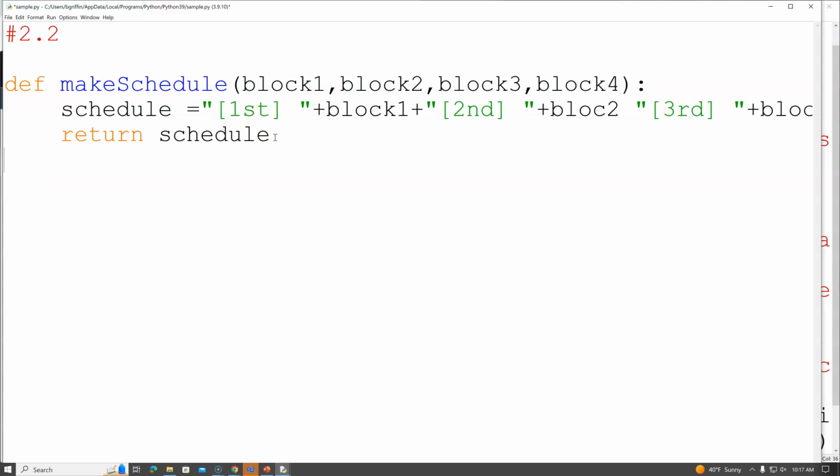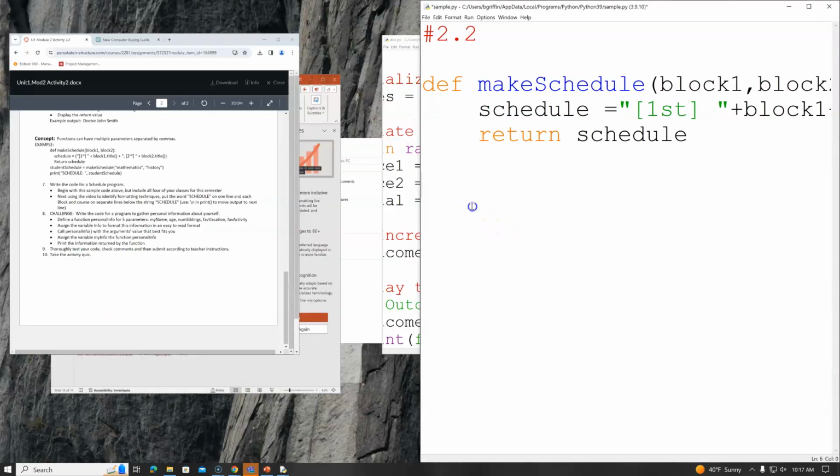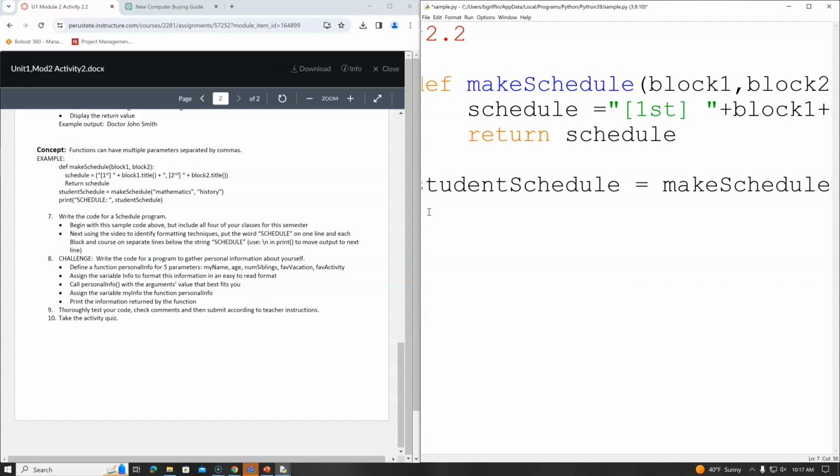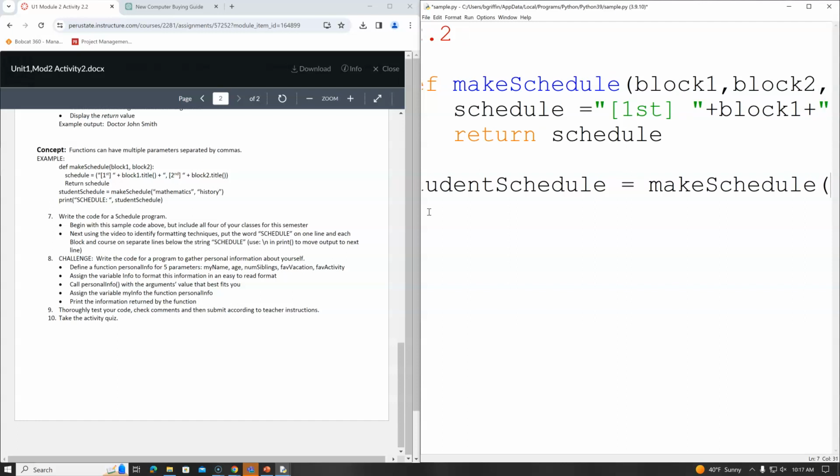And then I'm going to look at my input. So I'm going to move this over so we can see what we're looking at here again. Okay, so it says return schedule. Student schedule. So we can use the very similar thing. Student schedule is equal to, and then here's where we're going to make that schedule up there above, and we're going to pass in those values for those classes that we're taking.